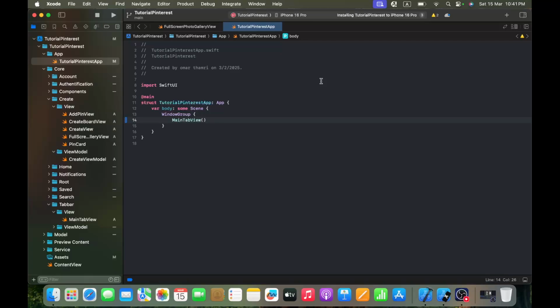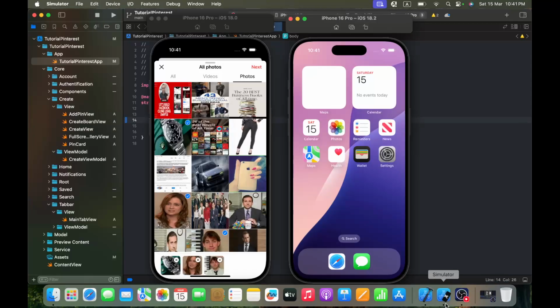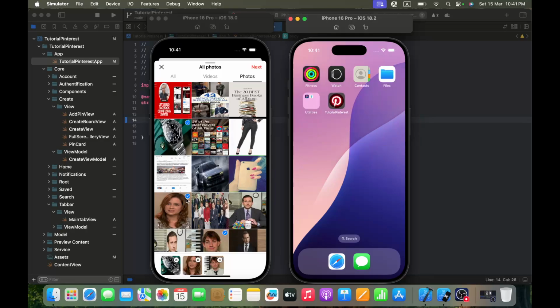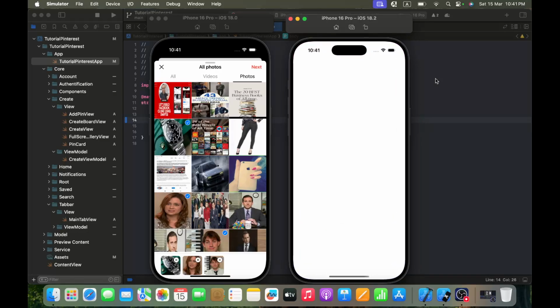So hopefully it works, because as you see, the video got a little bit longer than I expected, and there is still a lot of work to do, because as you know here, we still need later to include the ability to select the image. So let's hope that it works and that everything will be working perfectly.